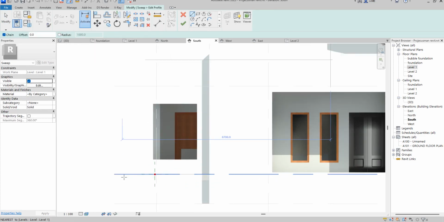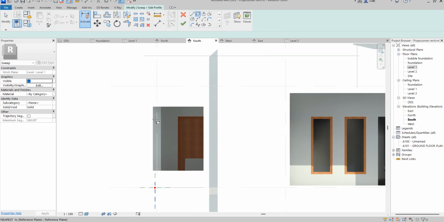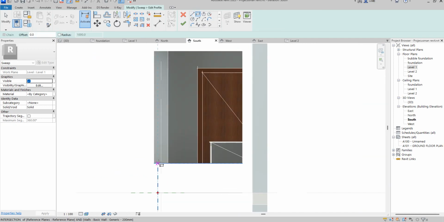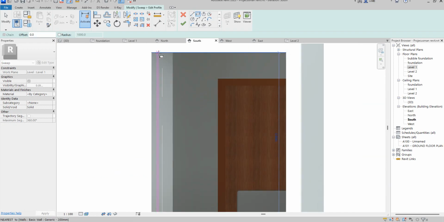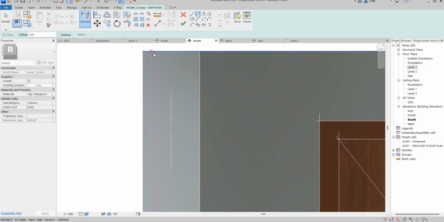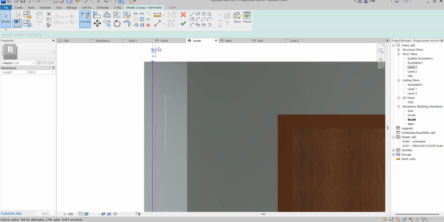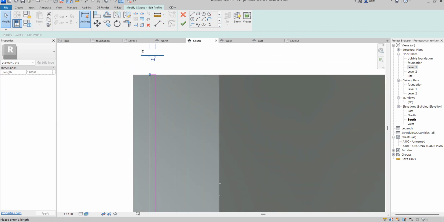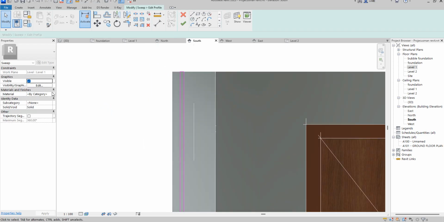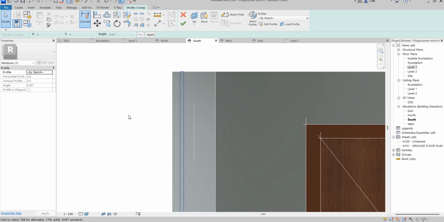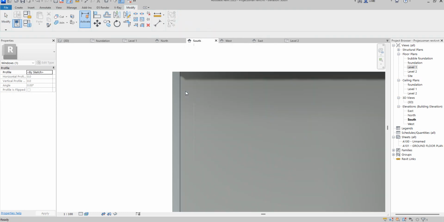So from here I will just draw around what I have done here, the line of references here is what I'm going to draw around. So you click on this, so check the thickness. So thickness is 15, you increase it to 20. So from there you can now say okay, finish. Yes, can finish it now.